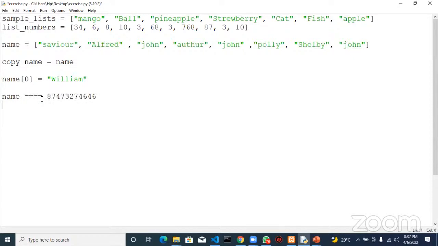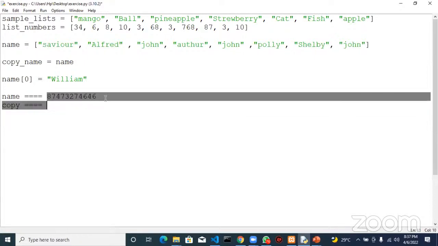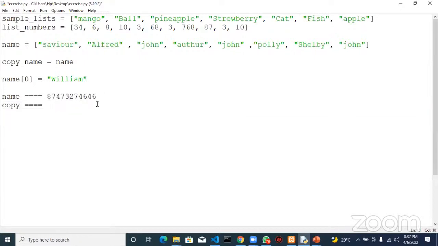And when we assigned it to copy, it means copy also references the same location that name references. That's what it means.